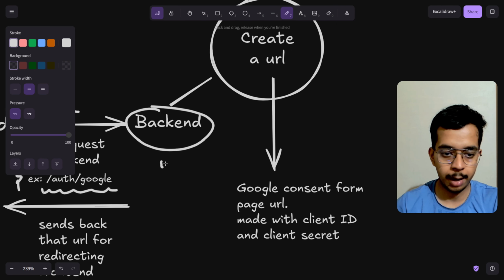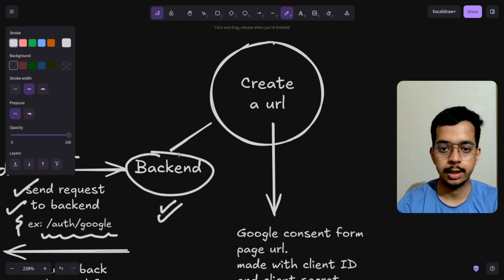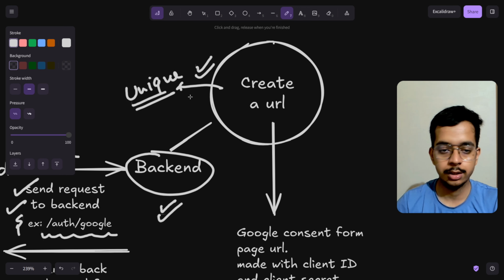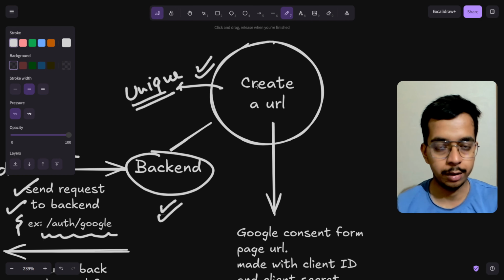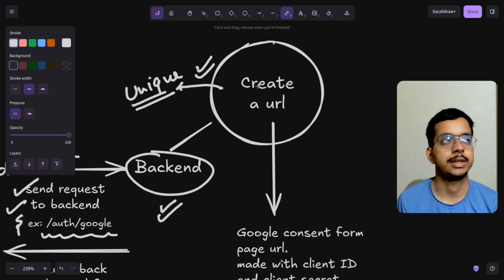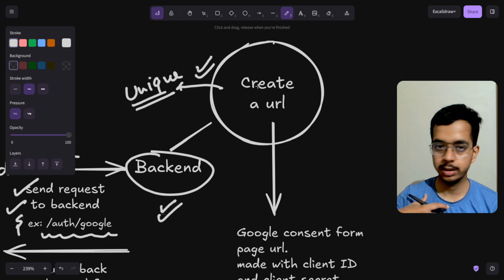Now at the backend, what it does is create a unique URL. This URL is unique for every request. How it is handled depends on what framework you are using, like Spring or Django; they all have their own implementations.